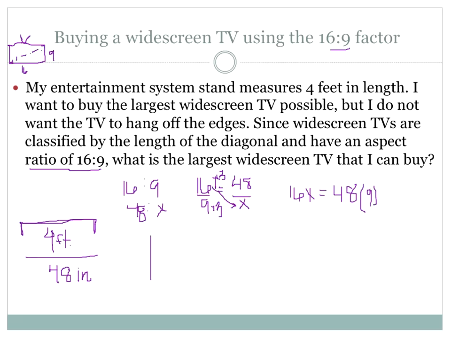All right, so now I have this TV, this widescreen TV, that is 48 inches long and is 27 inches high. We'll make sure to keep our labels here, inches and inches. But my question is, I want to know the length of my diagonal, because remember, TVs are given to us in that diagonal. Oh, that diagonal was not very diagonal as I draw it. My apologies. I never said I was an artist.